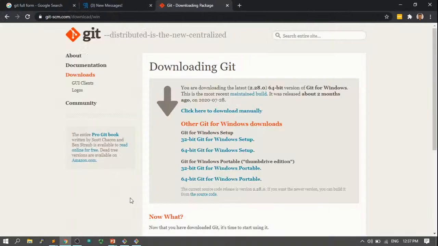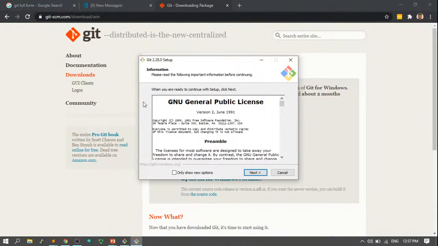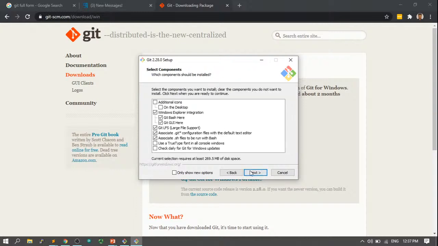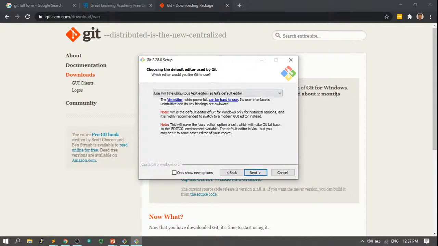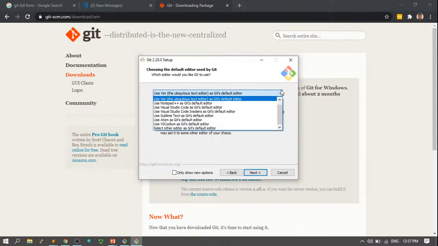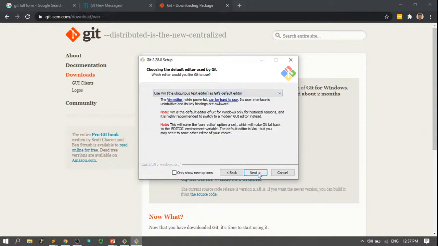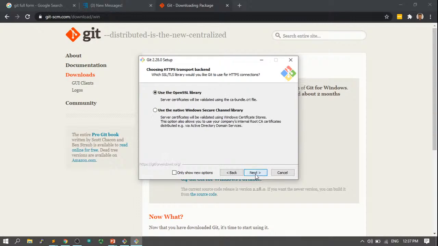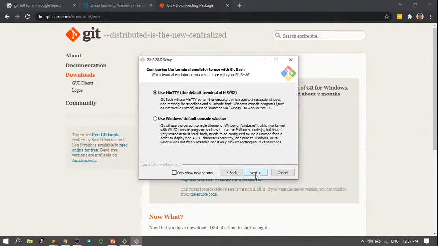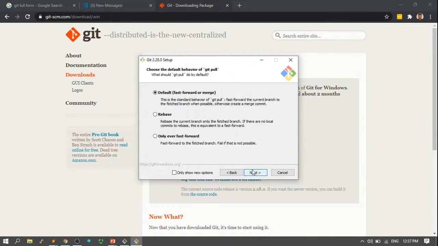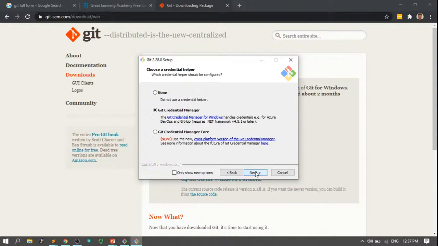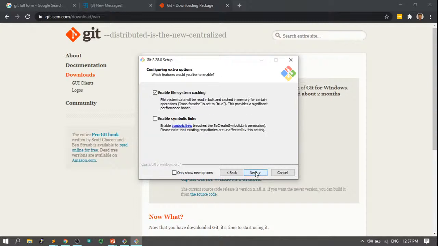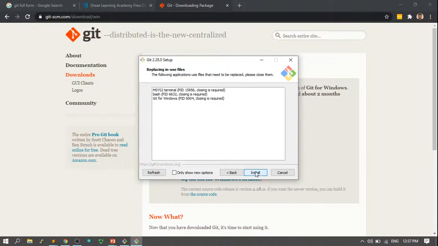All right, so we have a Git installation. Let me just show you guys, this is what will appear. Just click on next. Keep on clicking next. You guys don't need to change anything over here. If you want, you can choose a different editor; I'm going to leave it for Vim. If you're especially a beginner, I would recommend leaving everything default as it is, because there are a lot of different features that you can enable. Just keep on clicking on next and install.